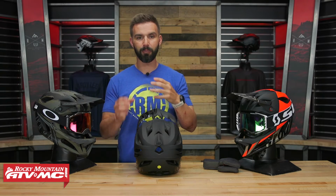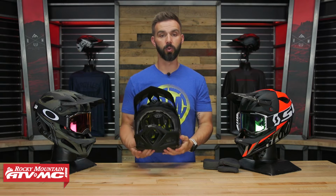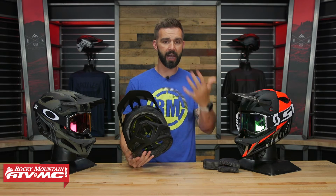Now, one thing I do want to point out is that even though this helmet is built to be lightweight and breathe, so you can do some climbing and all-day riding in this thing, it's not going to be as cool as just a regular half helmet.